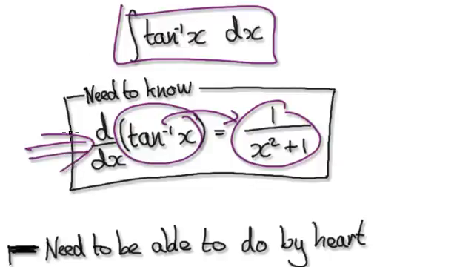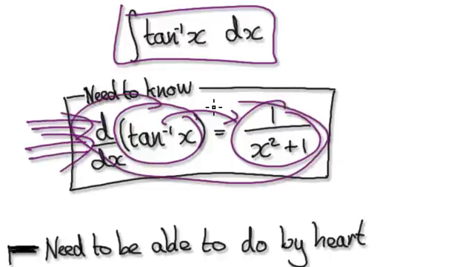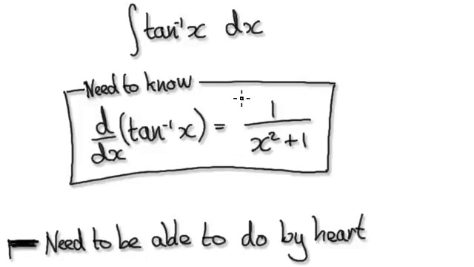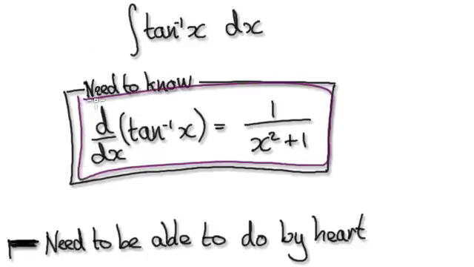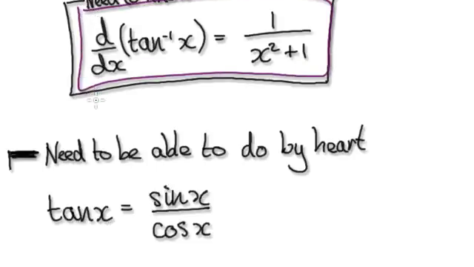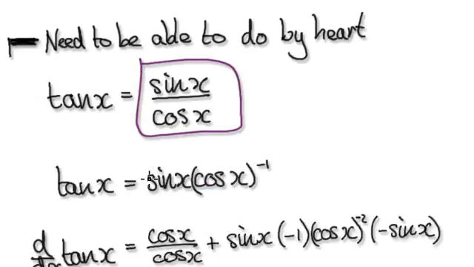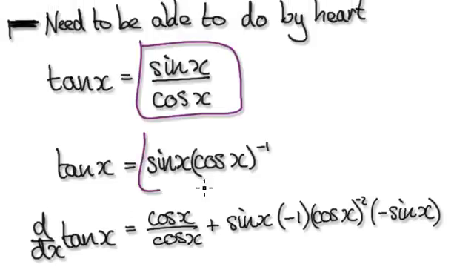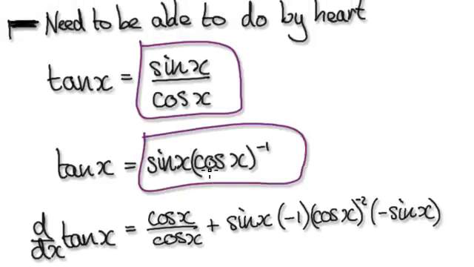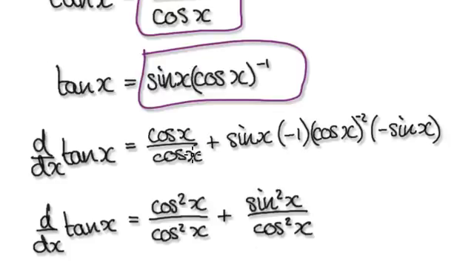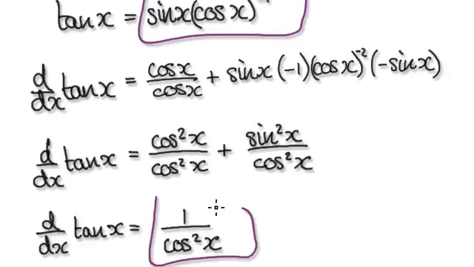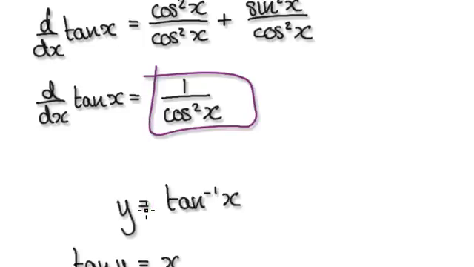We've seen this many times, so I'm just going to whiz through this. If you don't understand it, then track back to one of the earlier videos on how to differentiate the inverse tan of x. To show you this, start out with tan of x equals this thing here, then reimagine it as this, and then use the product rule. When you differentiate it, it will give you this thing here. I'm just whizzing through this. If you don't understand it, track back to one of the earlier videos.